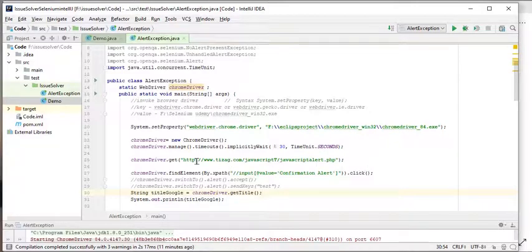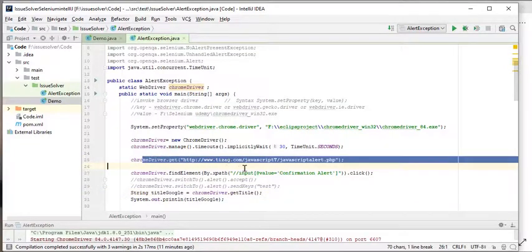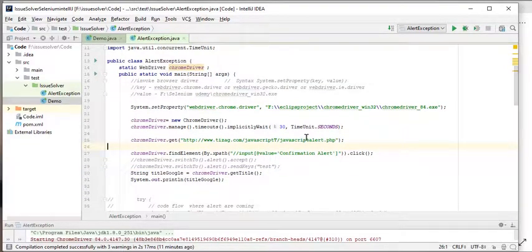In this program, I have navigated to a web page where we will see an alert. To get the alert, I'm clicking on an alert button. Once that happens, I'm going to perform one action on the WebDriver, or on that page.